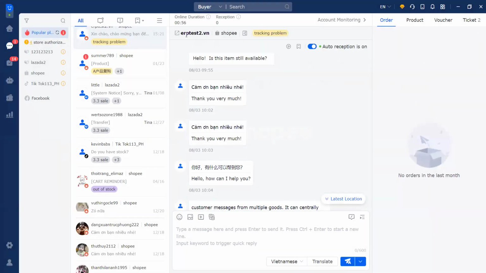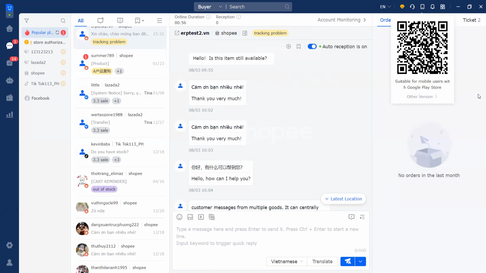And looking down, this is the name of the customer, and this is the name of our stores. And this is some tags that we made. So this is all about the chat page.